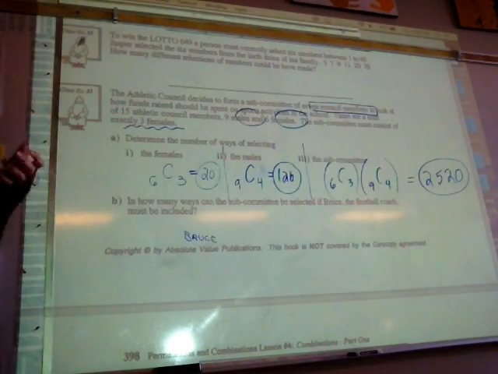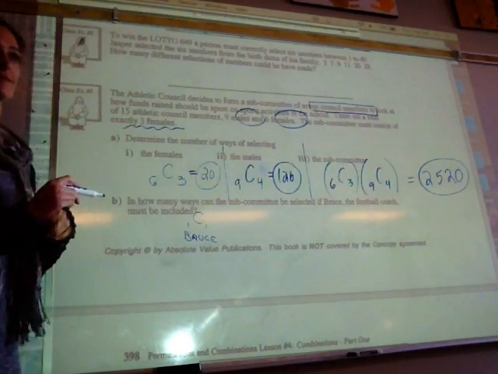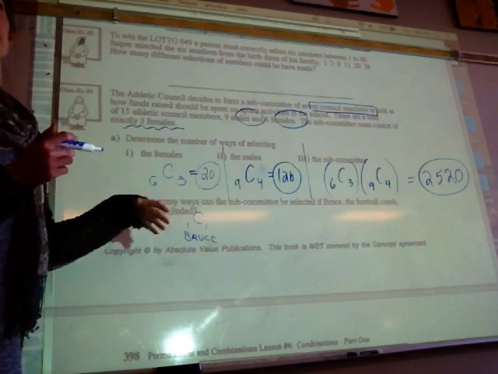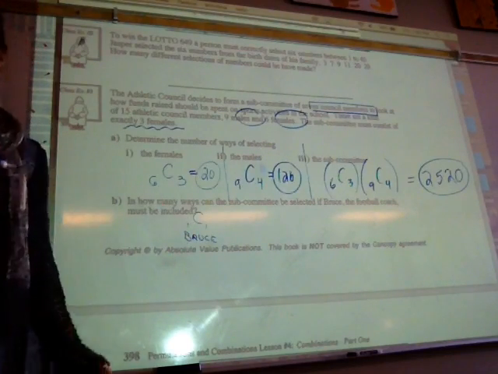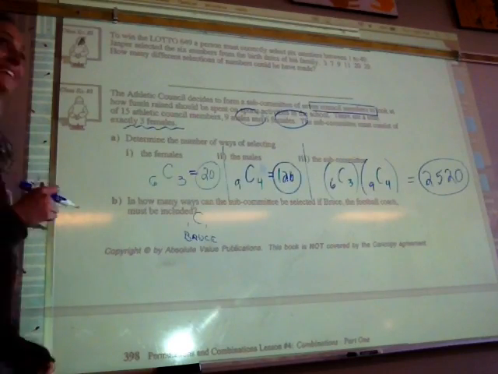So for Bruce, if I'm talking about combinations, there's 1 Bruce. I'm going to choose Bruce. It's going to equal 1. You don't even need to put that really, okay? You could just put, there's only 1 possible way you can pick Bruce. Bruce, you're on the team. Yes. Okay?